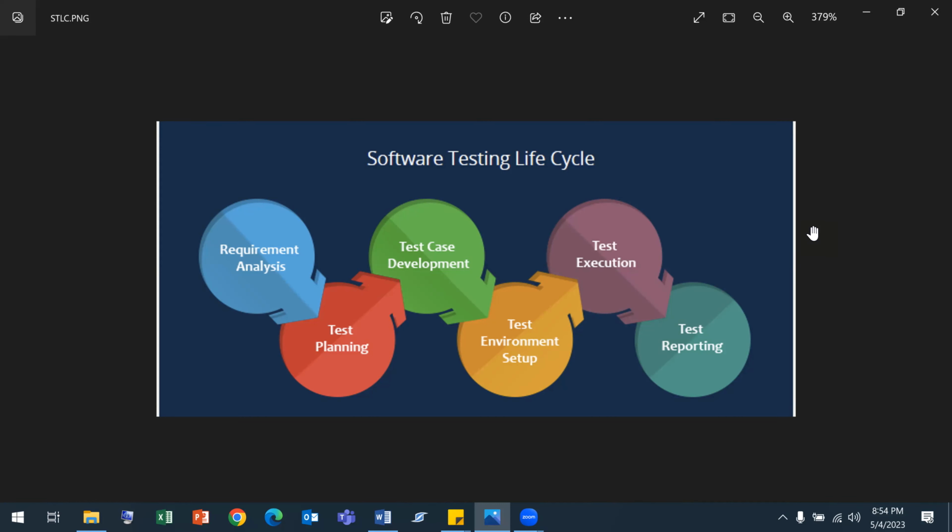We have worked with the software development lifecycle before, in the first class. As part of software development, we have one phase called testing, which is basically what QA works on.